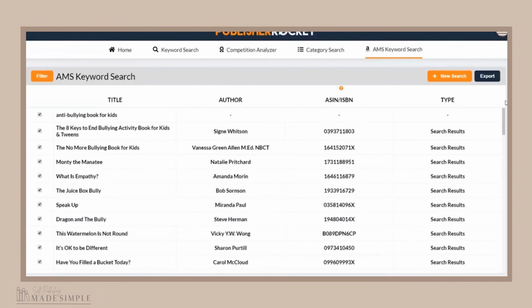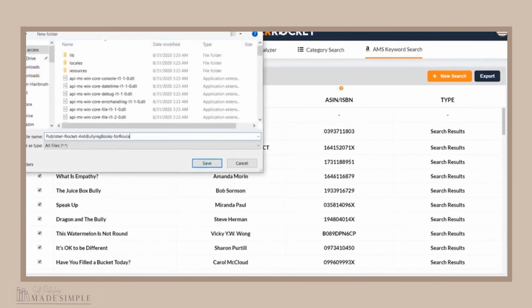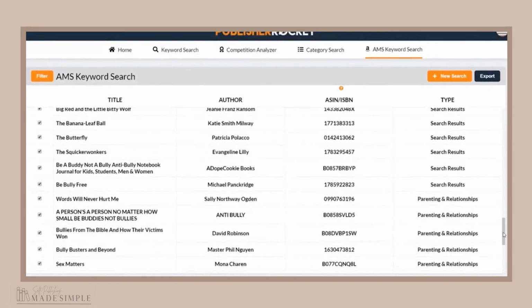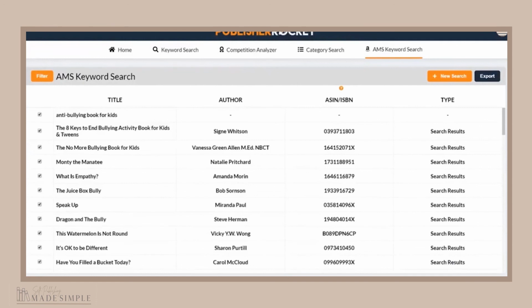So I do like this, and I'm going to export it for you. I'm going to save this, and I'll send that to you as well. I might make one ad for Publisher Rocket keywords, and another ad for the ones I got out of the other, because who knows? It's all about trial and error.